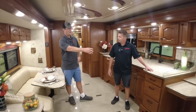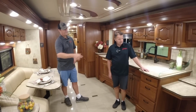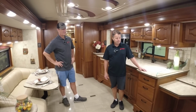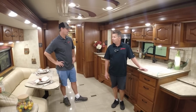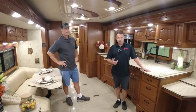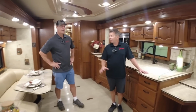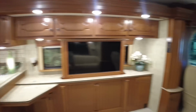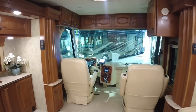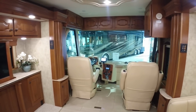Sometimes people put a recliner here, or you just have the folding chair. Folding back chair, that kind of works out better. Sometimes the recliner kind of gets in the way when you're driving and stuff. Look at the view out of that windshield without the TV there, just having all the overhead storage. What an excellent view. If you have a nice RV lot that has a nice view, that's great instead of having a huge TV up there. Yeah, that cleans it up a lot.